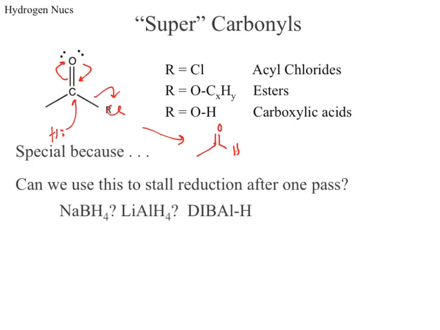Well, the aldehyde is still fairly highly reactive, and so our lithium aluminum hydride could attack again, and we would end up pushing all the way down to the primary alcohol. So those three functional groups are kind of interesting in the respect that we could potentially reduce all the way down, depending on how far we wanted to go. With lithium aluminum hydride, we couldn't really stall it, though. Okay, so lithium aluminum hydride is forced to go all the way to the primary alcohol.